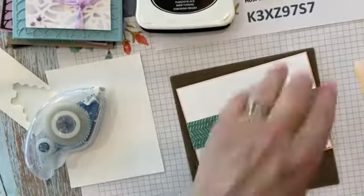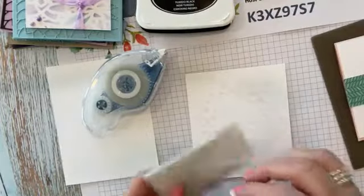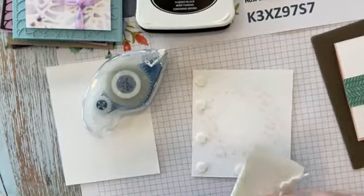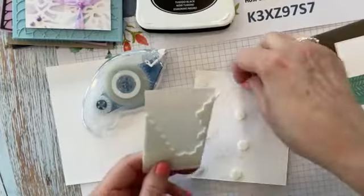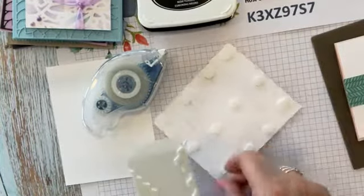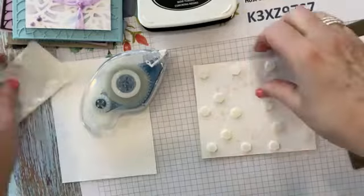And then I'm going to pop this piece up with dimensionals. I could use a foam sheet. I don't have any cut, but they're really nice because you don't have to take the time to lay out all the little dimensionals. We'll add a couple here, here, here, and here.